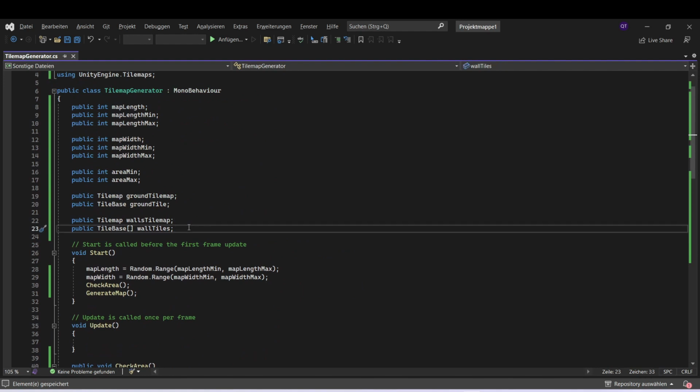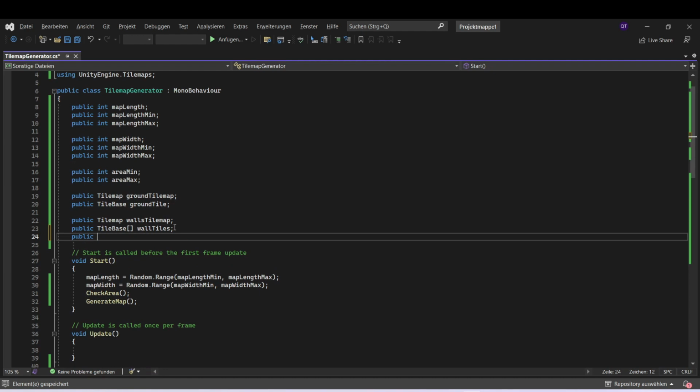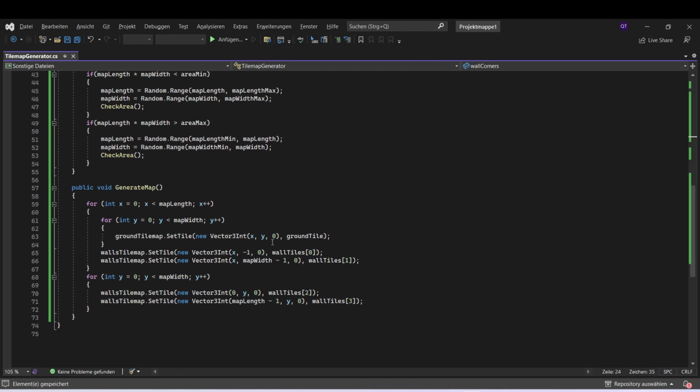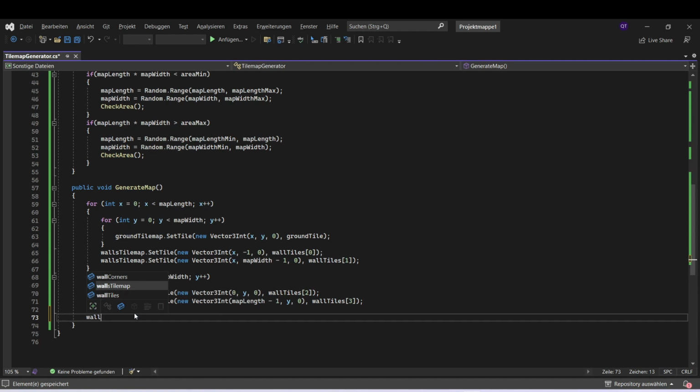We can start doing the corners. We need another tile base, and let's call it wall corners. Now we can set them one by one because there's only one of each corner. So walls tilemap and then set tile.